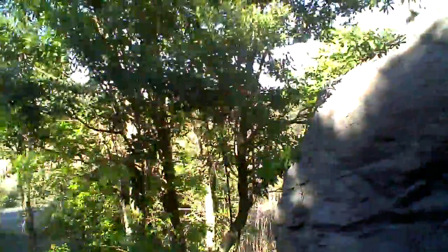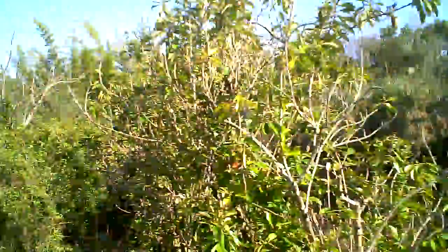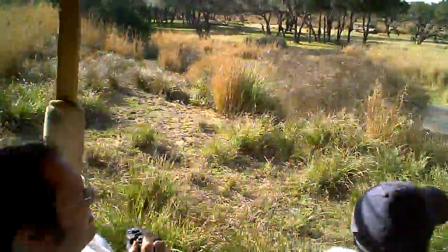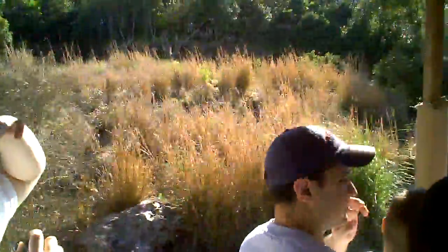They can be as old as about 2,000 years of age, and they do go leafless for about 9 months out of the year. Now here's my personal favorite view of the entire reserve. Check it out. These are the Serengeti grasslands. They stretch on for hundreds and thousands of miles, acting as a superhighway for many different migrational herds. It's also home to such animals as the lion, the elephant, and the giraffe, and it's all part of the wild Africa that we're working very hard to conserve.